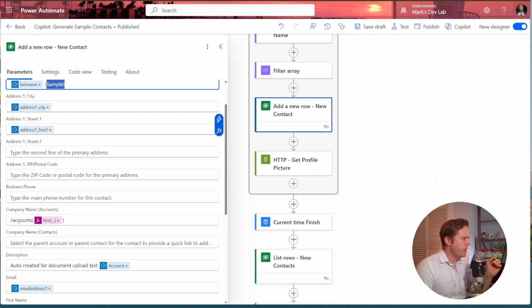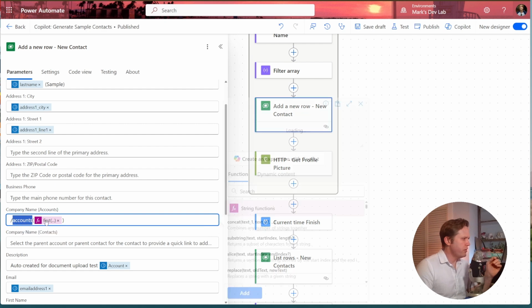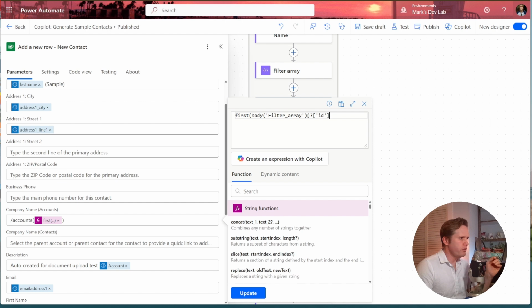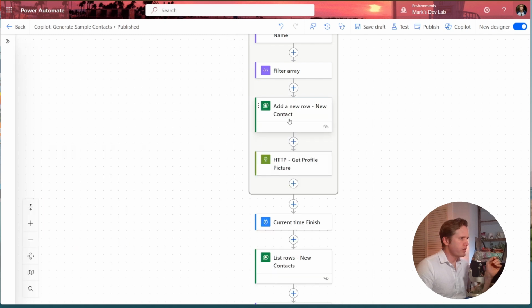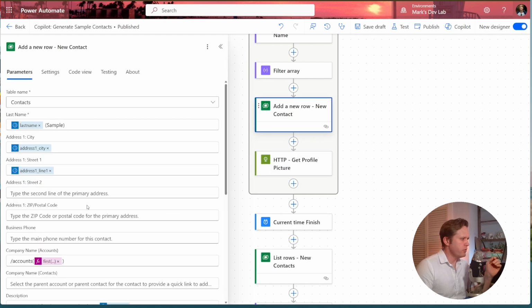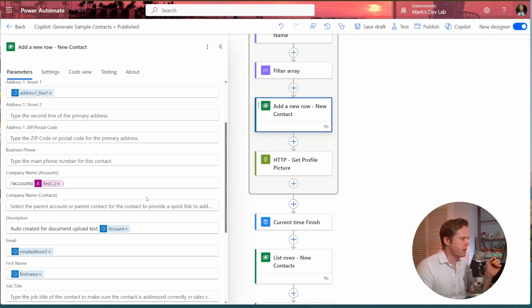For the company name, the account lookup, I do /accounts, and then in parentheses, I reference that filter above. We take the first output from the filter, and then we take the ID property from that. And that's how we set the lookup to the company for that contact.